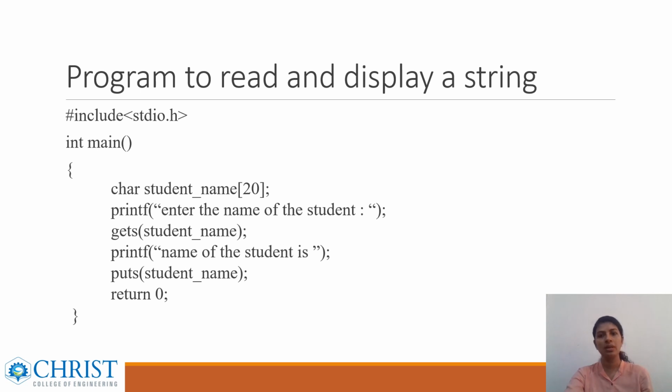Next we will look at a very simple example using the gets and puts functions. In this program, studentname itself is the string variable and we are reading the string variable studentname using the function gets. And we are displaying the string variable using the function puts. So gets and puts can be used in the same way as we use the scanf and printf functions. The difference between gets and scanf is that the scanf function will terminate on a white space and the gets function will terminate on the \n character. This is a very simple example in which we read and display a string.